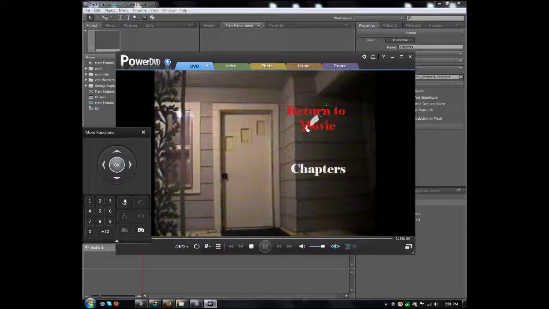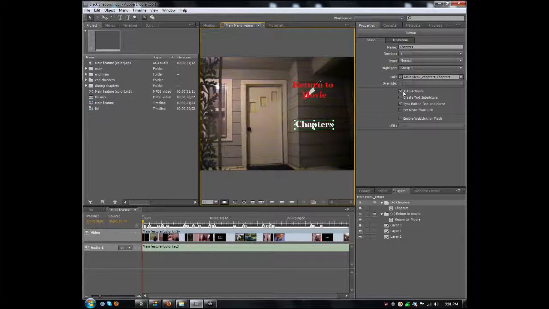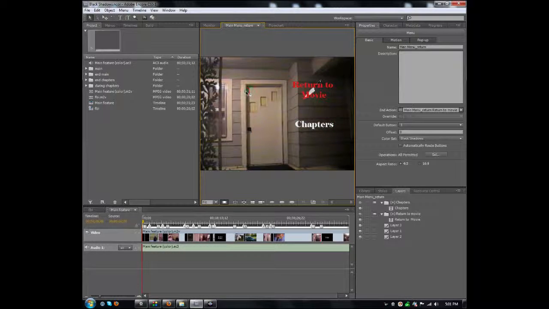It's wanting to be laggy. So anyway, when I highlight over that, it automatically activates it. When I highlight over the chapters, it automatically activates it. And vice versa, see. So that's basically how I did it, with the auto activate. Whenever you highlight over that particular link in the menu, it auto activates that particular menu.